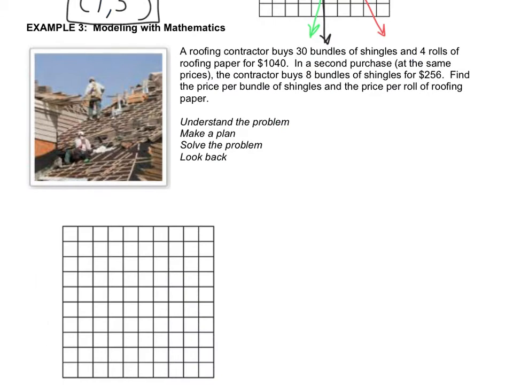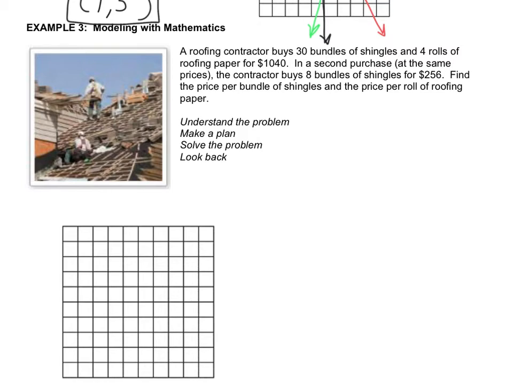So now we get to modeling some of this math with some word problems. These are very, very tricky with systems. We're going to be working on them throughout the chapter, and it takes some time to get used to these. But what we have to do is this. We have to first look at the problem and understand it. Then we have to make a plan and see where we can get our equations to come out before we can even think about graphing.